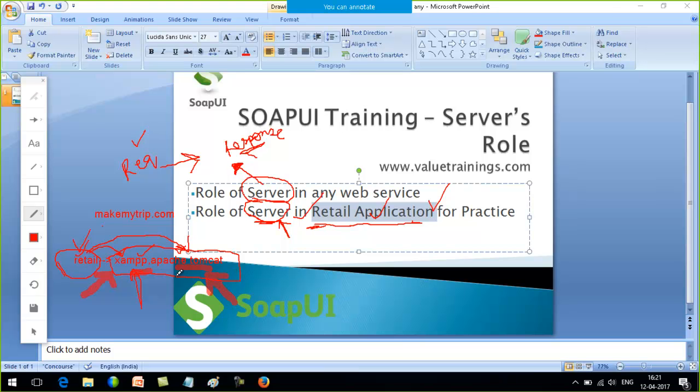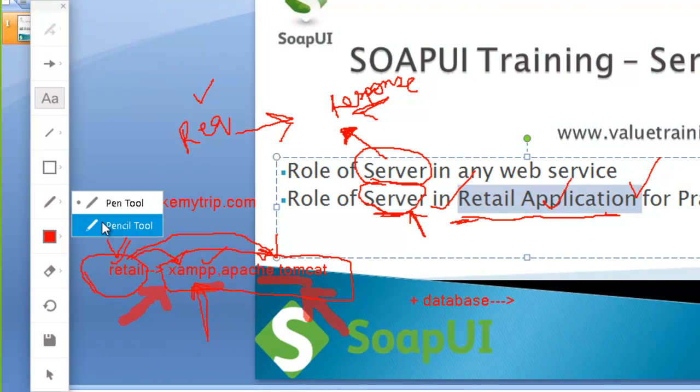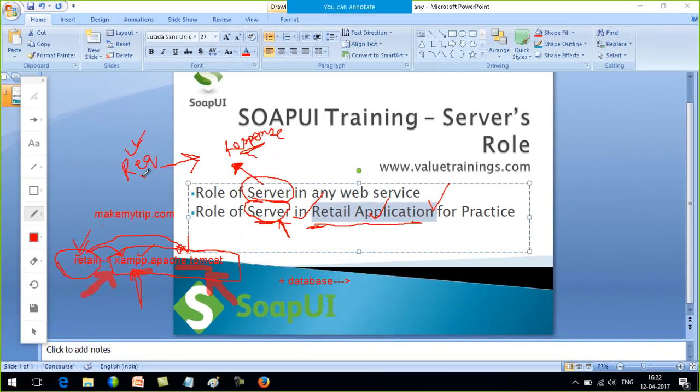Yes, one more thing: not only the server, you also need a database connection if you want to work on the application. What is the meaning of database? A database is where all the data related to the questions, the things, the requests which you make as an end user is stored, and also the responses.